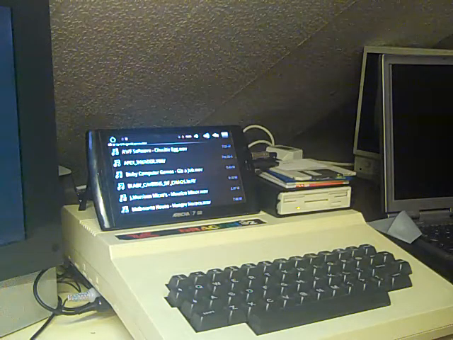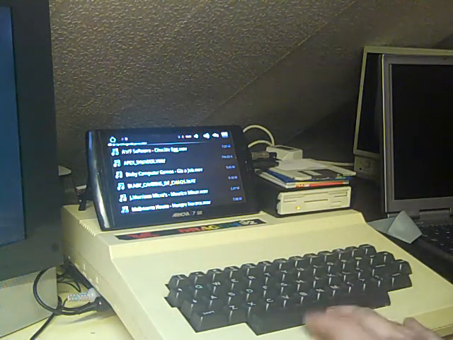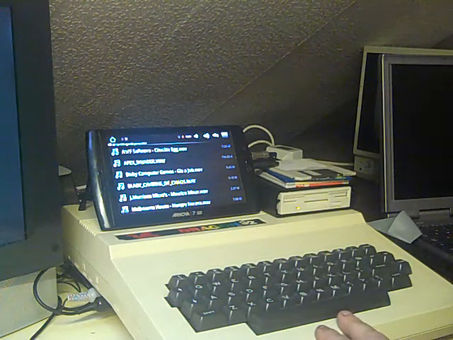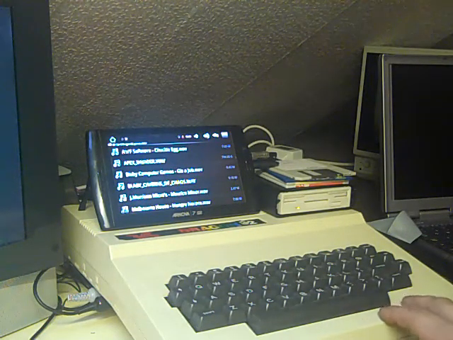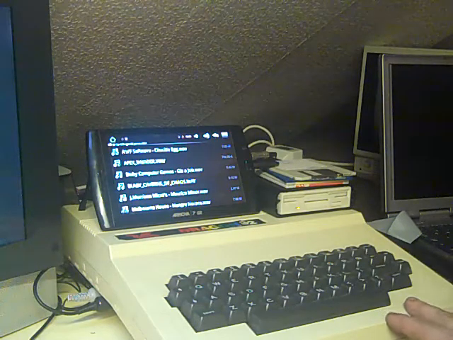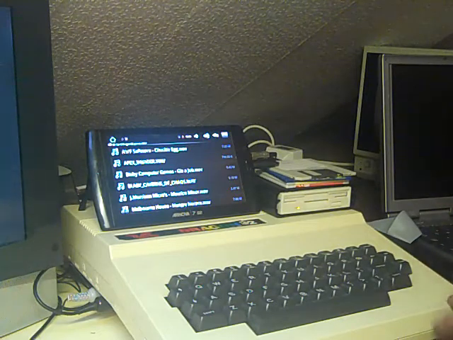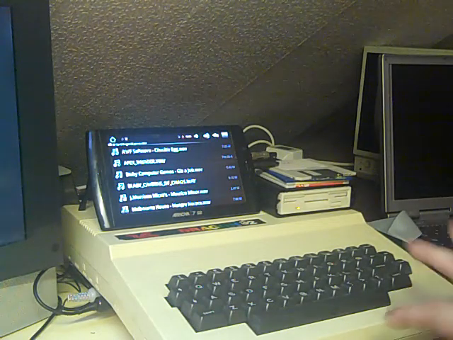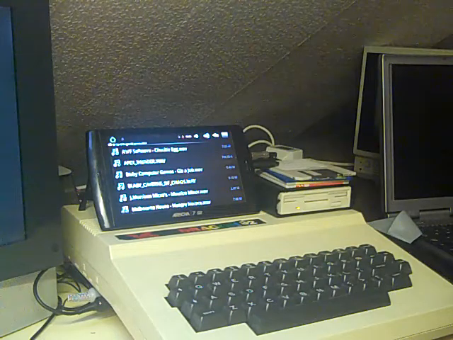Now, if you were using your Dragon for business, and bear in mind that this wasn't really first of all marketed as a games computer, it was more designed as a home computer that you could use for everything. They did try and plug the games aspect of it, but it wasn't the best of games computers. It was actually quite a lot better for home computing and office tasks, and if you were using it for that, you would want a disk drive.